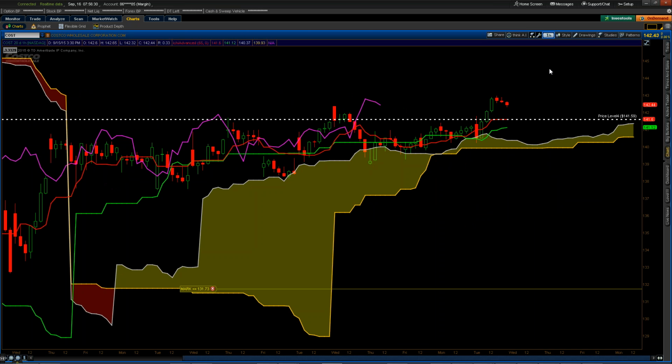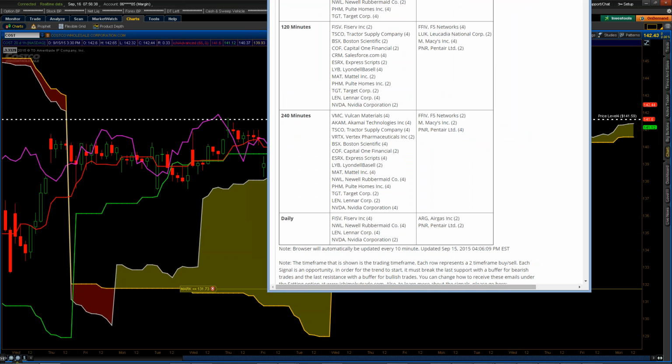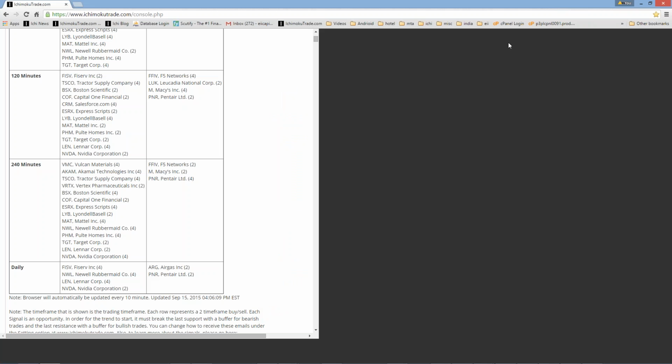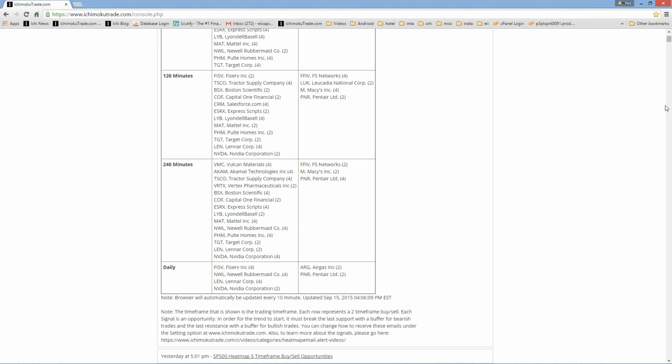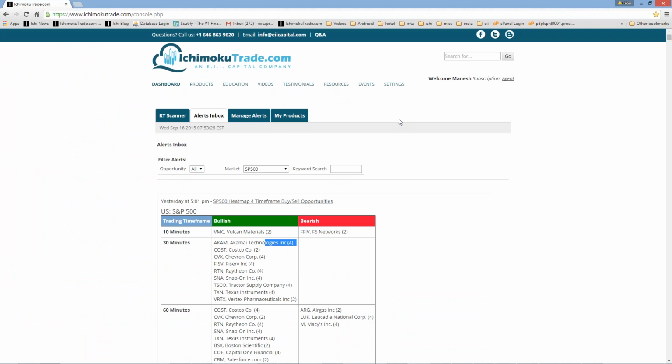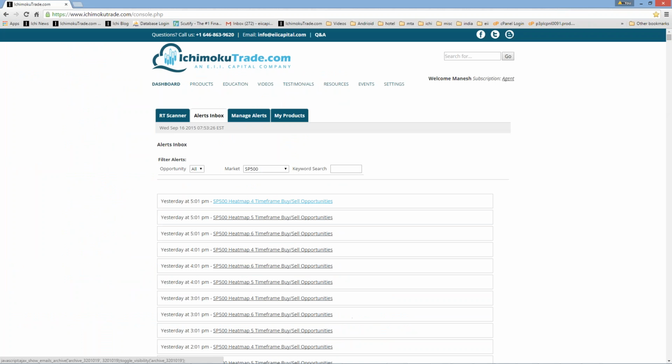Okay. So this, to me, is still not a high probability trade. Now remember, you may be thinking, well, Vinesh is just knocking down all of these trades in here. Yes, I am. Remember, the whole idea of the tools here is to filter out from thousands of instruments worldwide and find you only the opportunities that could be possible opportunities. Doesn't mean that they're ready to go. You still have to take it to the next step and validate them.